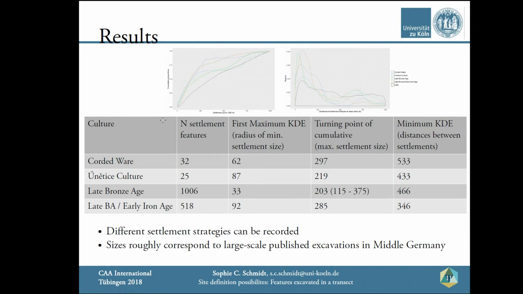For later periods, many more features could be excavated. The late Bronze Age features cluster most densely, and a minimal settlement size of about 65 meters in diameter is comparable to individual late Bronze Age or early Iron Age farm stats recorded at Zwenkau in Saxony. The cumulative distribution has an insidious slow change of slope, making it difficult to determine a turning point — I think this is a sign of not being able to differentiate between different settlements well. This might be due to alternating settlements, meaning people rotated their settlement places faster than we can track archaeologically, and several settling events overlap each other — something actually assumed for Zwenkau.